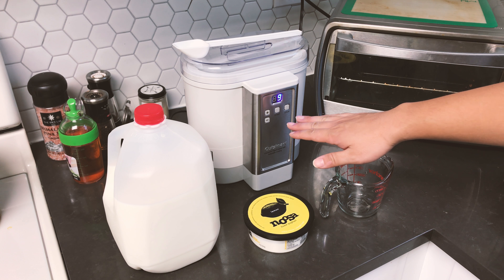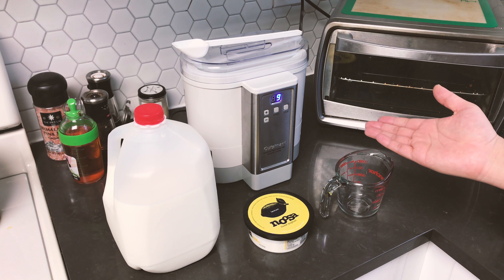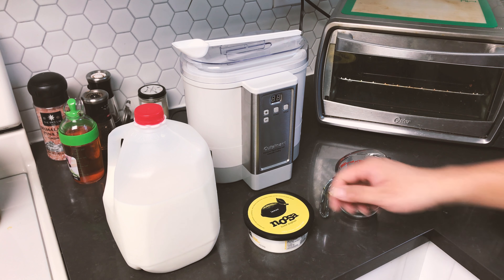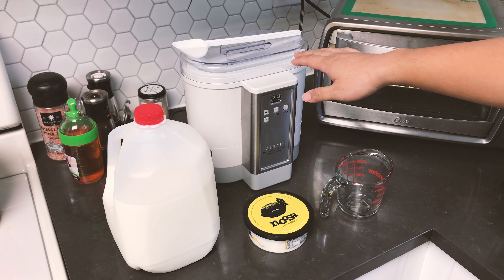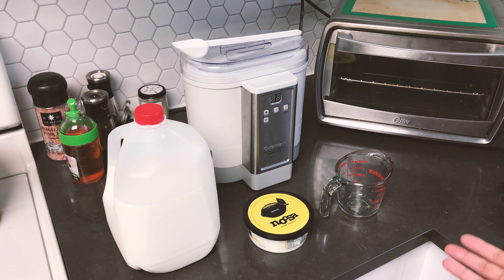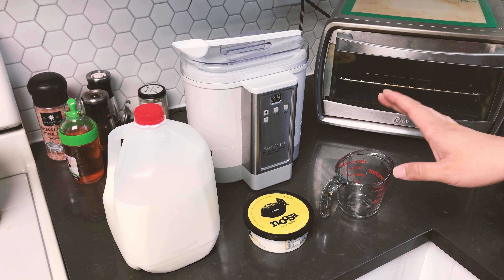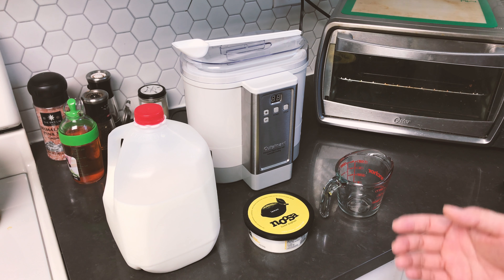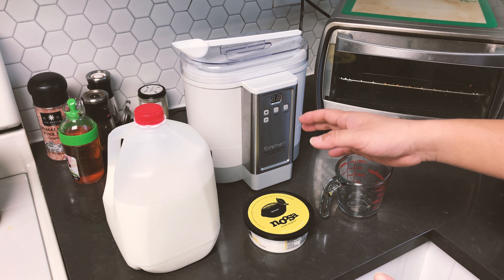The machine is super simple — it has four buttons: a plus and minus used to adjust your yogurt-making time. We usually use nine hours as a safe base. The other buttons are start and stop. When you hit start and set the timer, it automatically heats the interior to the best temperature for making yogurt. After nine hours, the display number becomes the letter C, which means it's in cooling mode — it actually works like a small fridge and starts cooling the yogurt inside.